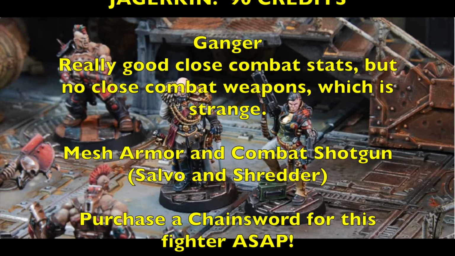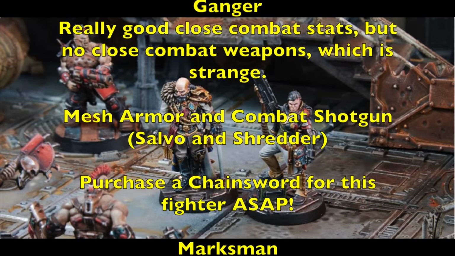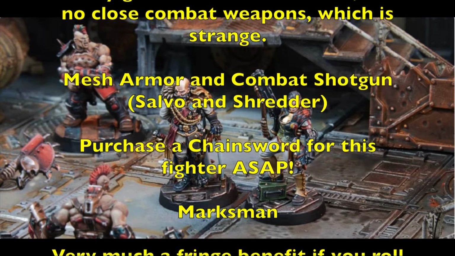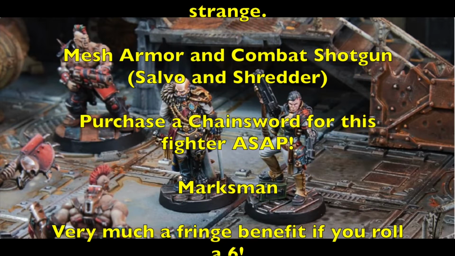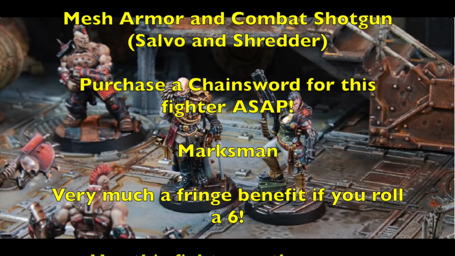However, they do come with a combat shotgun with salvo and shred rounds, and that's going to be very, very important to use because combat shotguns are the pwn in this game, and so having access to that is going to be really awesome. My suggestion is that once you recruit the Jaeger Kin, purchase a chainsword for this fighter as soon as possible. You automatically get it for being an Outcast gang. It's only going to cost you 25 credits to equip this fighter with it. You've got rending on it. At the same time, you get +1 to hit with it.